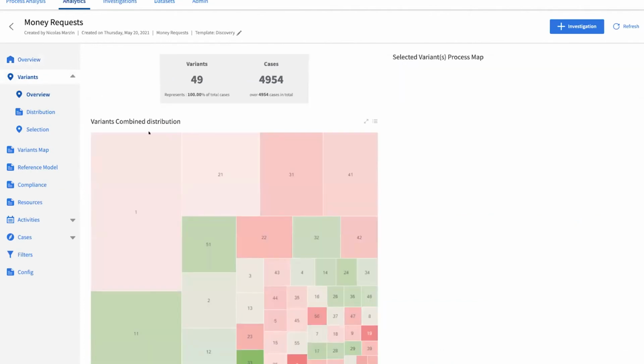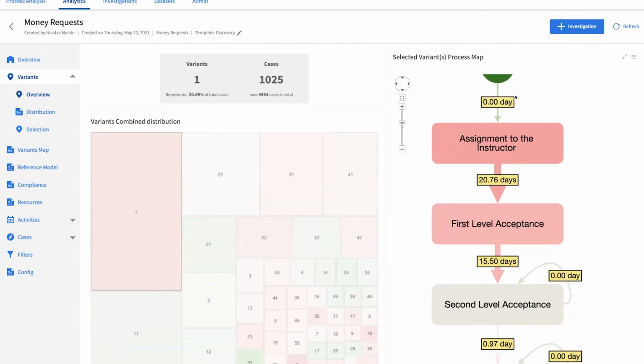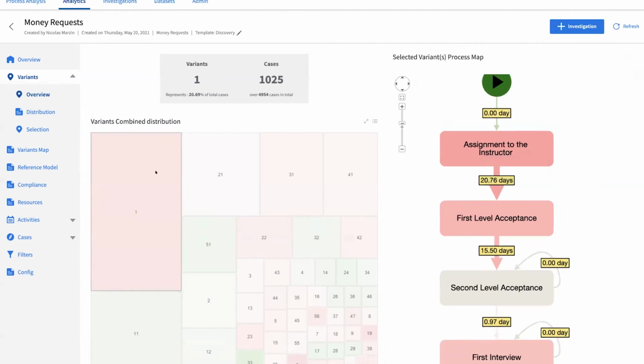Now let's look into the variants themselves. So you have a kind of combined overview here, and basically these are ways that you do your process. So if I zoom in here, I see a sequence of activities, and I see, for example, a median duration here. So this is the most frequent variant, number one. And the size of the box gives you the frequency, so the number of occurrences, and the color tells you about the performance.